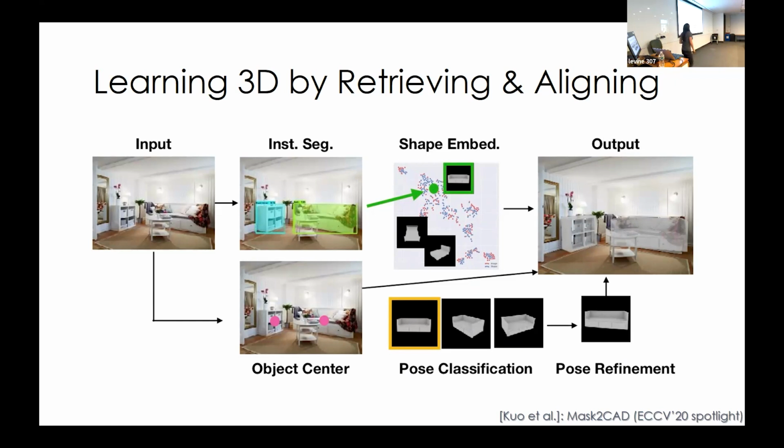So if we just take the detection and segmentation from the image, and we know what the corresponding 3D shape should be, we can learn an embedding space and try to enforce that the image features corresponding to objects lie close to the 3D features corresponding to the shapes. And the ones that are far away should be pretty far away. This is basically deep metric learning in order to construct this kind of space.